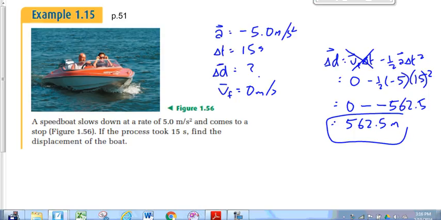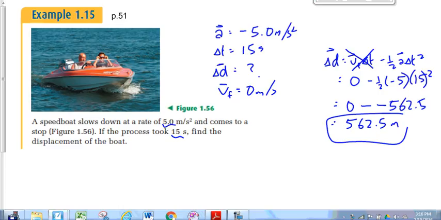Another expression sometimes we use along with it, you've heard the expression, a chain is only as strong as its weakest link, right? If our weakest piece of data is 2 digits, then our answer can only be 2 digits because the answer can only be as strong as its weakest piece of data. So when we look at our data here, we had 2 digits, our final answer should be, well, what's the weakest piece of data there? 2 digits. Our final answer should be 2 digits there, right?